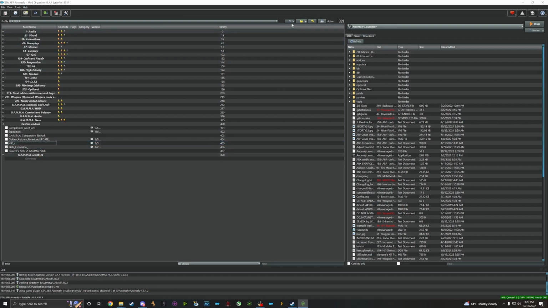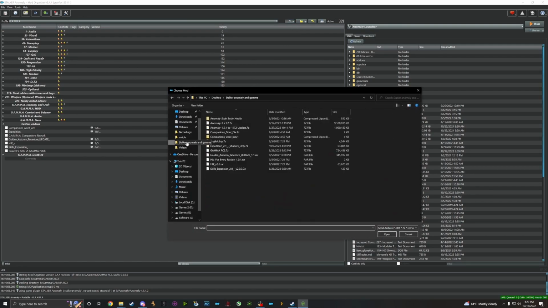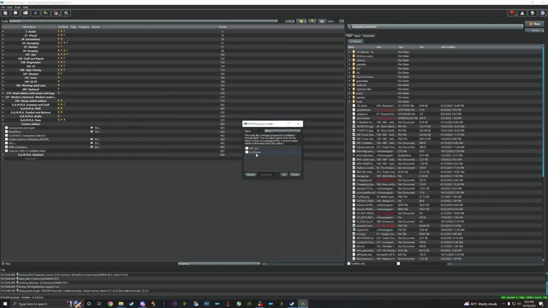And if you want to actually install add-ons, because you can see I've already had these installed, you would just go to Install Mod. And let's just put back in, where is it? HIP V 2.6. So you can see here, this has a BAIN package. BAIN package is kind of like FOMOD from Skyrim, and it gives you different options you can choose. So I'm going to cancel that because I've already got it.